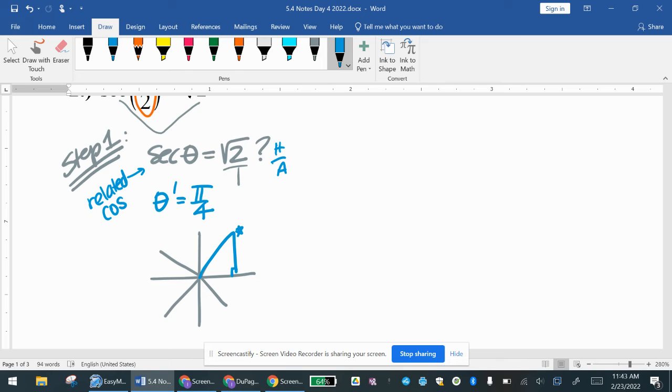Cosine is going to be positive, so we need that angle. And cosine is positive in quadrant 4. So we need this angle. Okay, so counting by fourths, work your way around the circle and find both of those answers. Pause the video and push play when you're ready. Okay, your answer should be pi over 4 and 7 pi over 4.